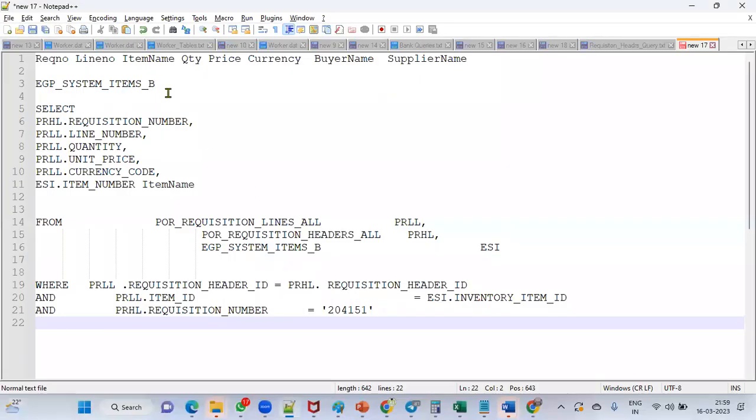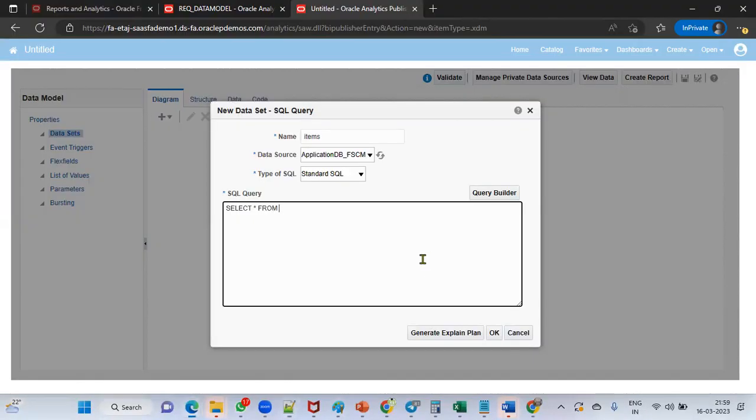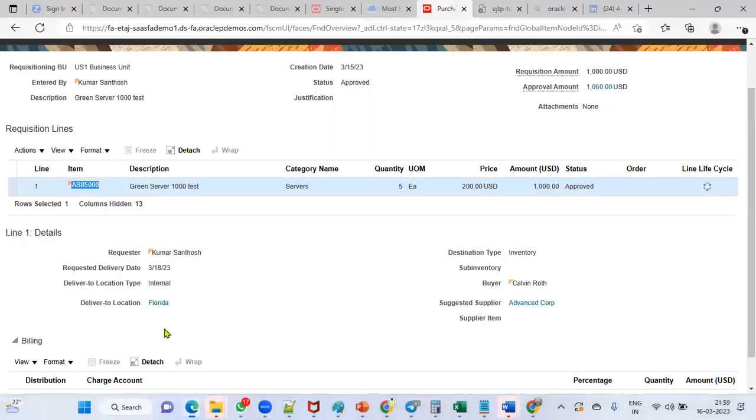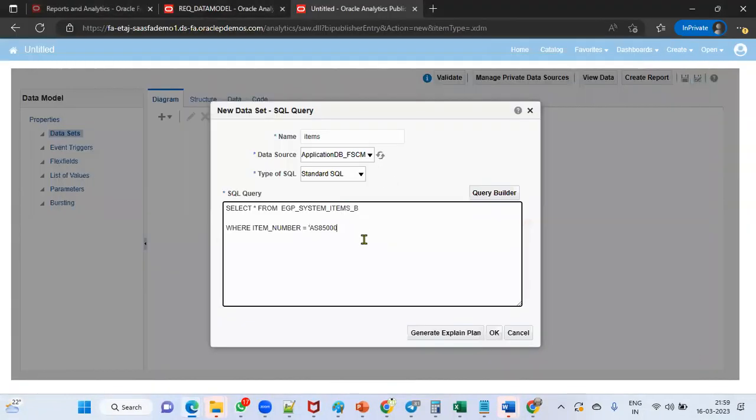We'll search the items table where item number is equal to the item name. Item number or item name, both are the same. The label is like that.